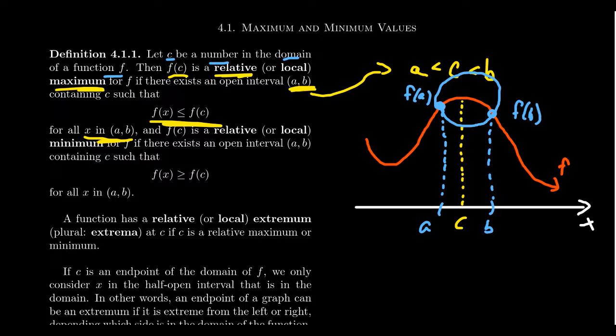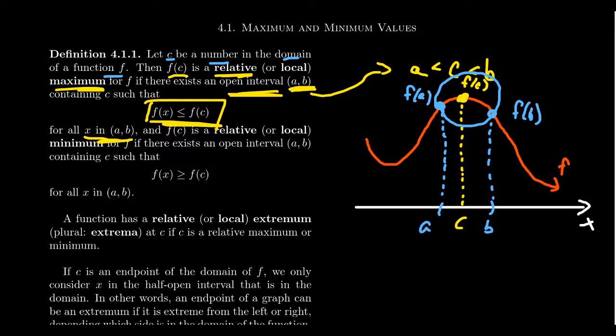What do we see about the graph? Well, there's something special about this point f of c right here, because whether you're a little bit to the left or a little bit to the right of f of c, you're always smaller than f of c. So like we were saying earlier, f of x is less than or equal to f of c for every number inside that neighborhood. This open interval a to b, we're doing Mr. Rogers' neighborhood right here. f of c is the largest number inside of that neighborhood. That's what we define to be a local maximum.